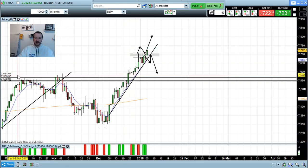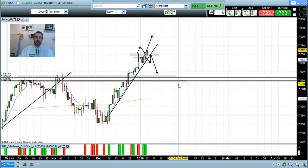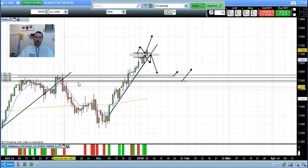So really looking at this as two bands of potential support, one here and one here. After such a strong move up like this, if we do pull back into these levels, it becomes a good area to look for the buyers to once again start to step back in, looking for continuation of the strong bullish movement.